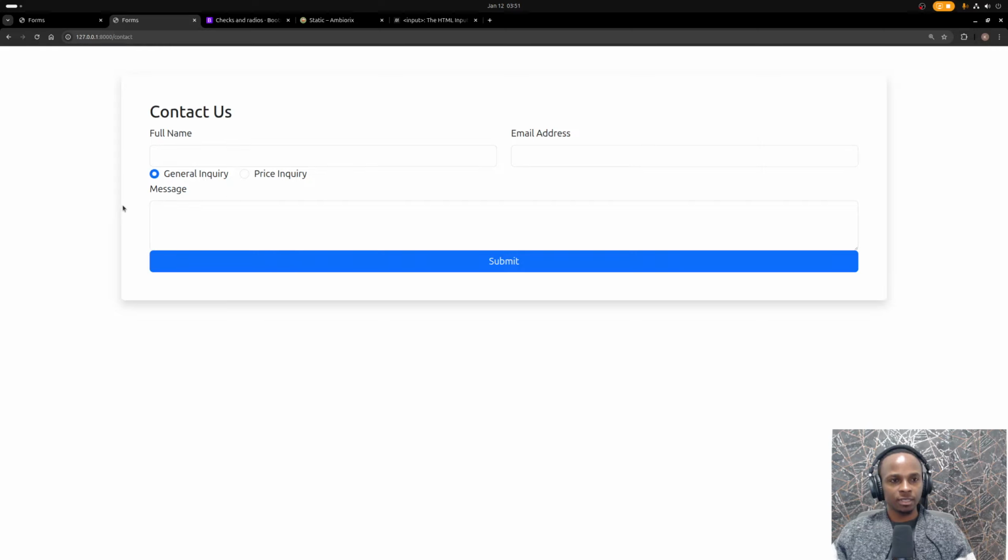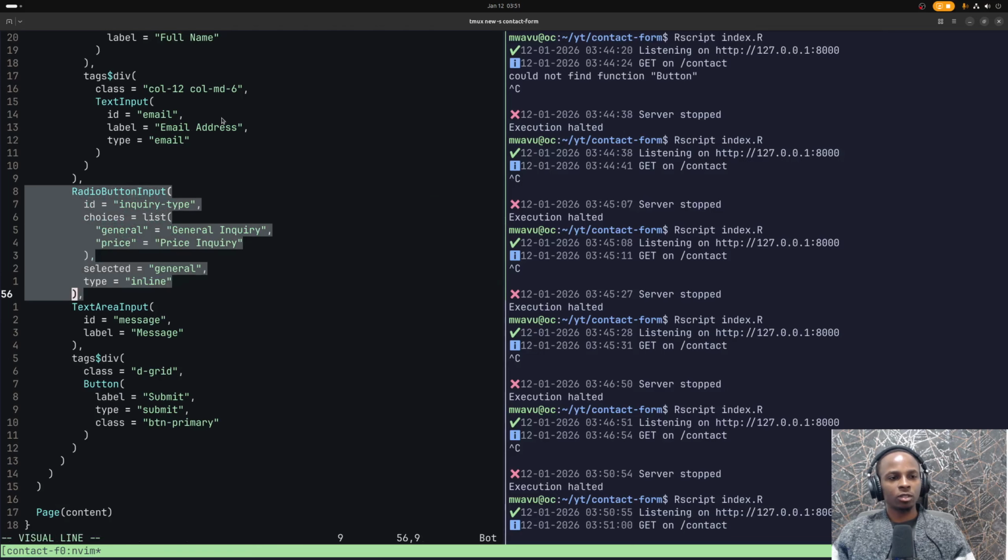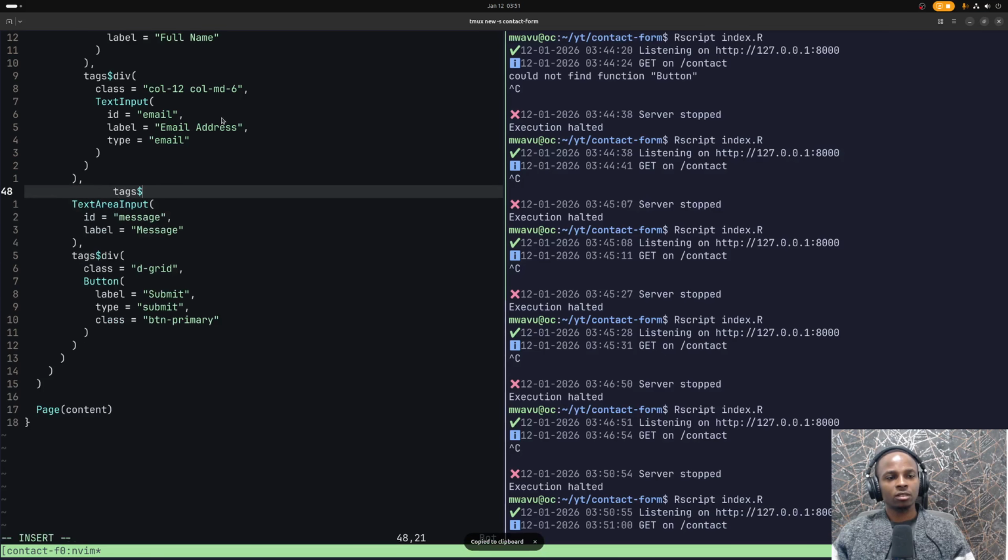Now the next thing is, of course, we need a general label for this. To make a general label for that, we'll just have a p tag. So this radio button input, we can just wrap it inside of a div, not wrap it, like have a p tag come before it.